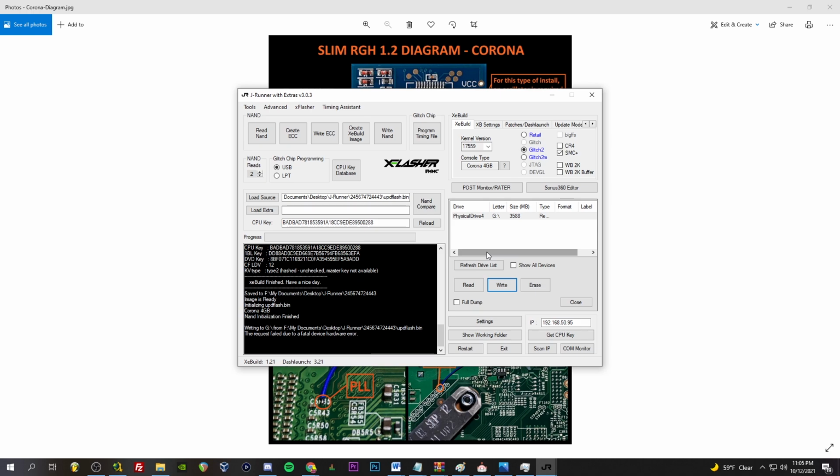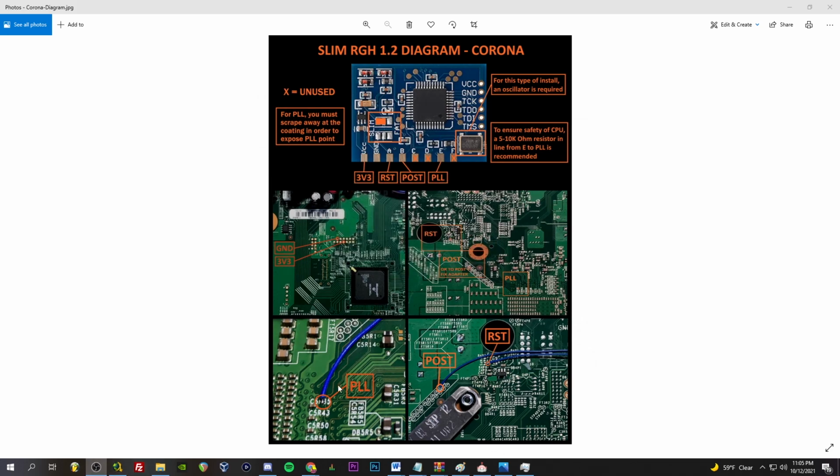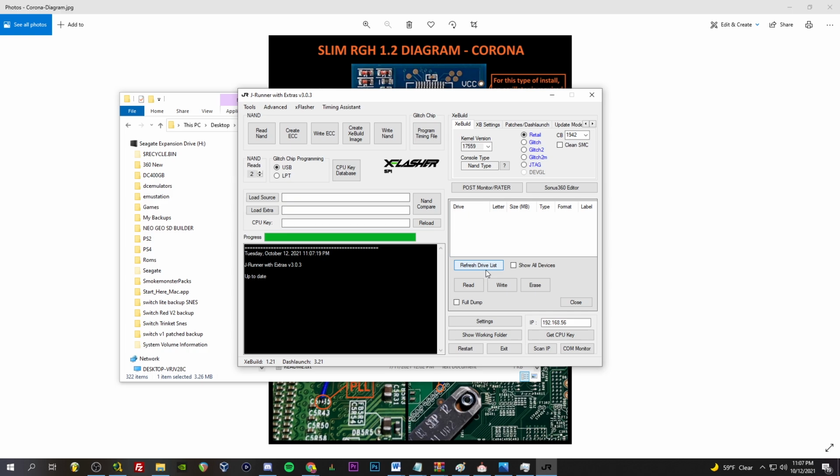Oh. Fatal hardware error. Let's try it again. Being used by another process. Okay. My cat's going crazy. Okay, I'm going to restart JRunner. So this is kind of the thing with the 4 gig Coronas. Sometimes they're just wonky. Everything's soldered up, and it just wants to be a butthole. That's kind of how it goes.